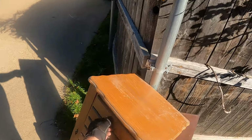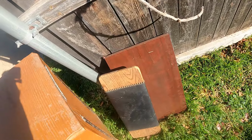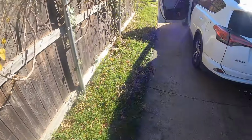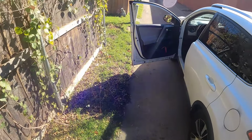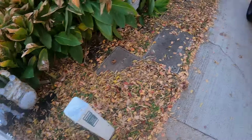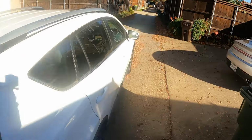Oh, that's nice. Huh. Can't get something like that for my wife. She'd want to fill it up with jewelry. Well, doors are wooden, but we got some brass anyway.